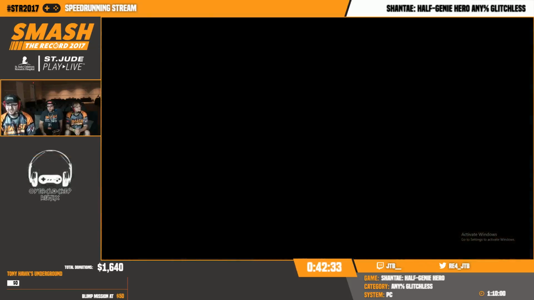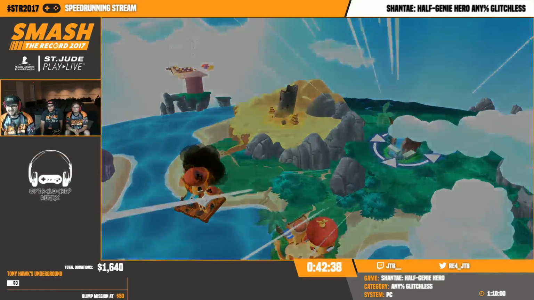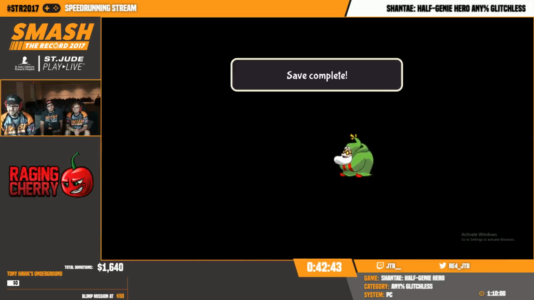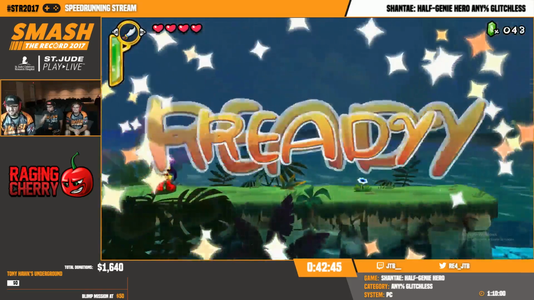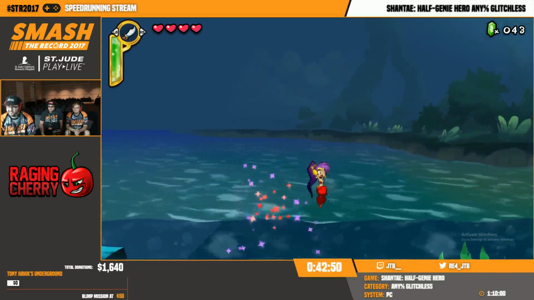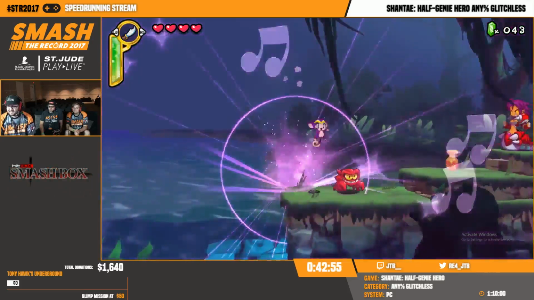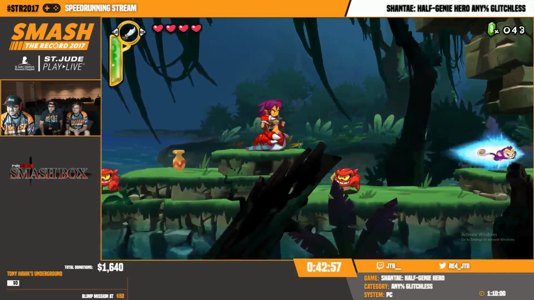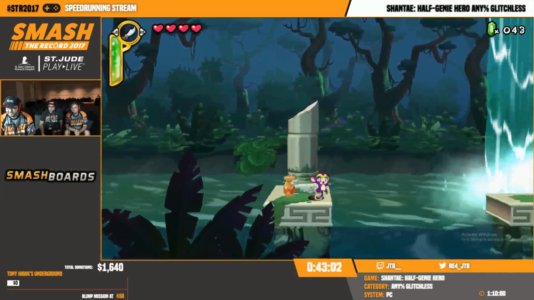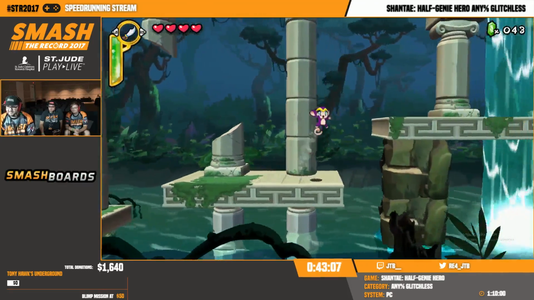Alright, now we need to backtrack to Mermaid Falls again. This time we're going to actually be in the first area, and this is the last time we have to go to this area too. I'm looking for two things here. Looking to possibly beat a platform cycle. I don't know if I'm going to get it or not. It's really difficult to do. It's all dependent on how fast I can get through this. Like, I can't make any mistakes at all. And you'll see if I beat it or not.